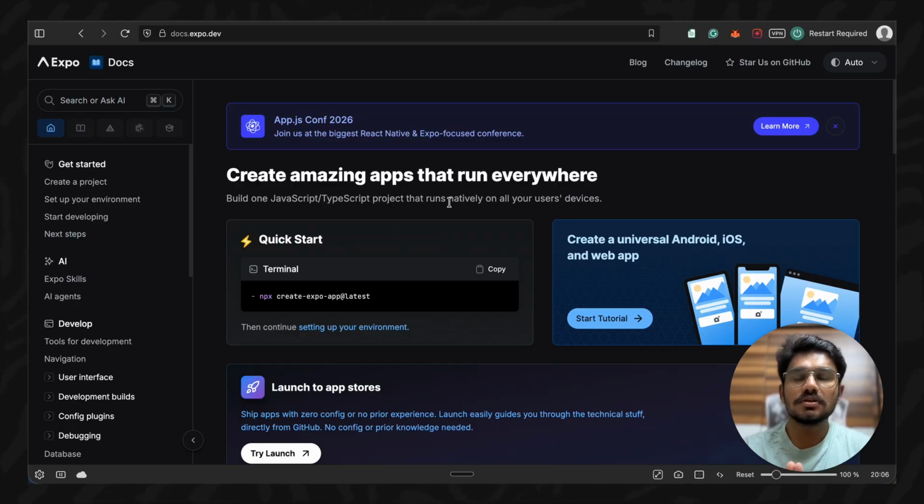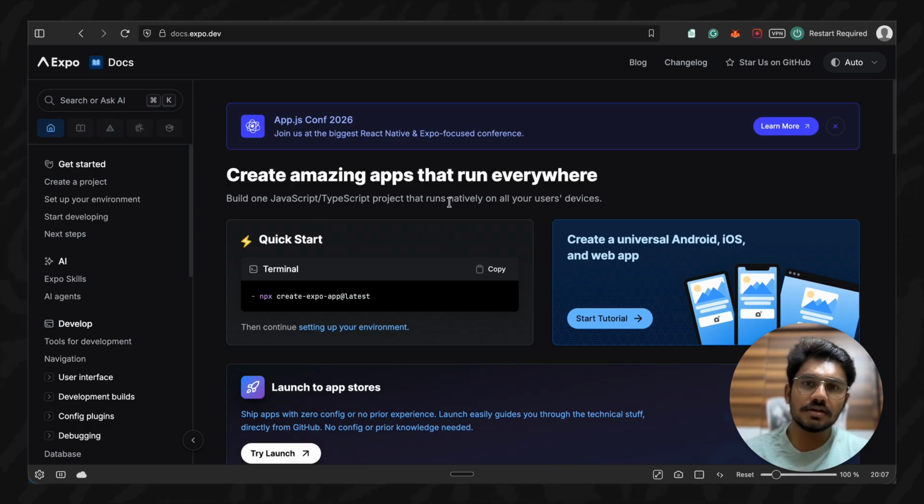These are just a few examples. When you build with Expo, it is also easy when you are pushing the app to the Play Store or App Store. You could do that very simply. That's the whole point of using Expo. I also started with mobile development with Expo directly.